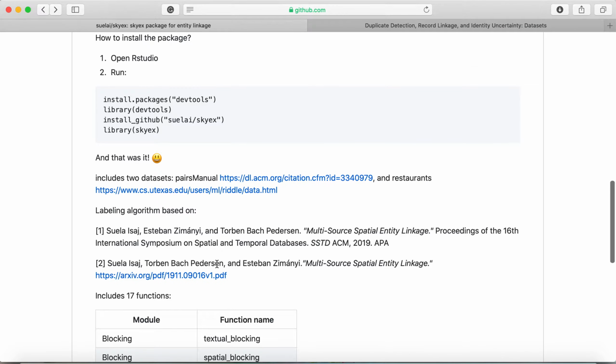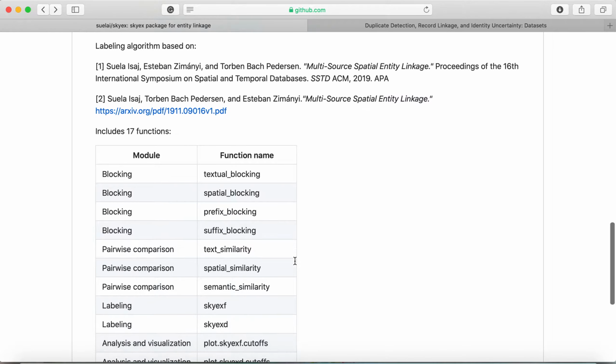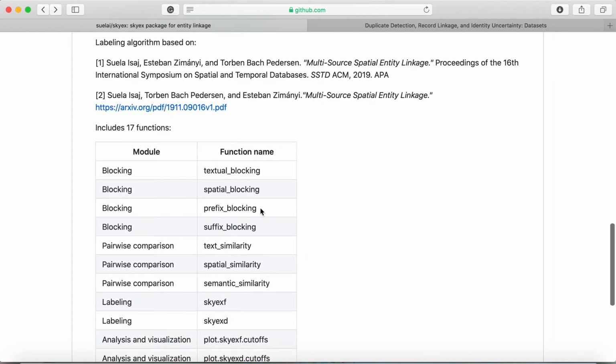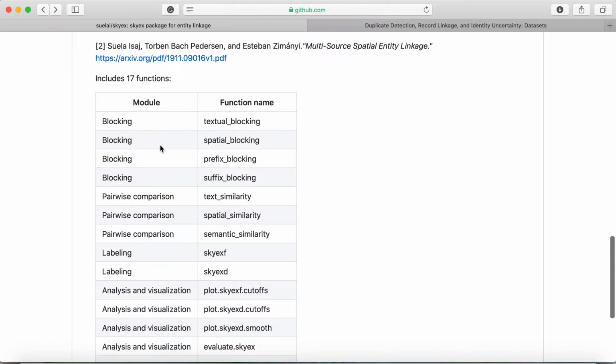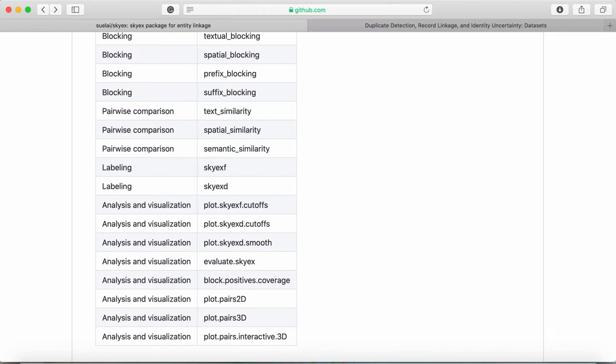This package is based on 2 publications where our main 2 algorithms come from. It includes 17 functions. 4 are blocking functions, 3 pairwise comparison, 2 are labeling ones where our algorithm SkyEx and SkyEx are included, and several for analysis and visualization.